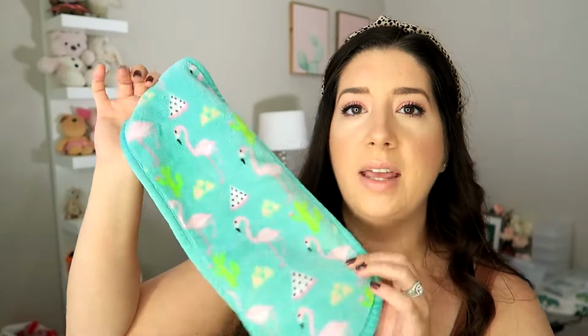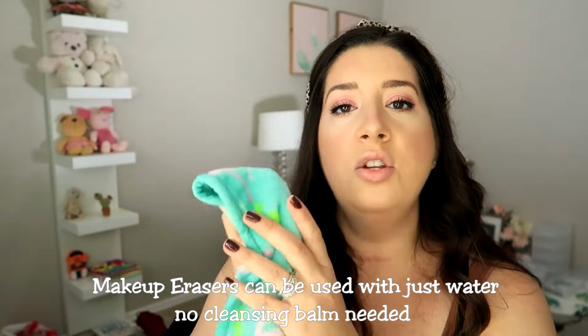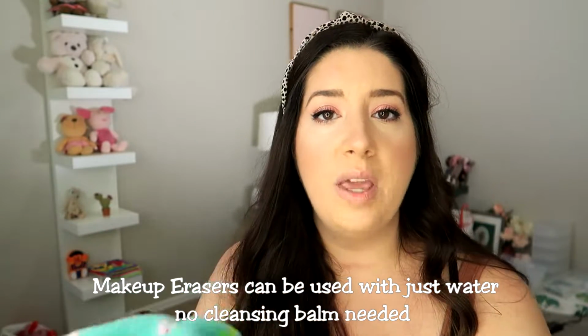Sometimes it leaves a little bit of a film behind, especially if I'm wearing a ton of makeup. And that's where something like a makeup eraser comes in, where it is so soft and gentle and you just very lightly sweep it off your skin. Now you will always follow up cleansing balm with a cleanser. I prefer using a gel cleanser. The one that I'm using right now is not from Sephora, but one that is on my wish list of wanting to try is also from Pharmacy, ironically, and it's called the Be Clean, I think. I'll put a little picture here for you to check it out.